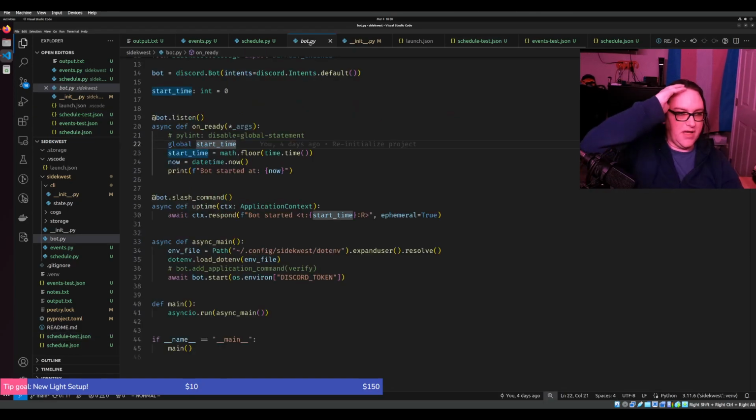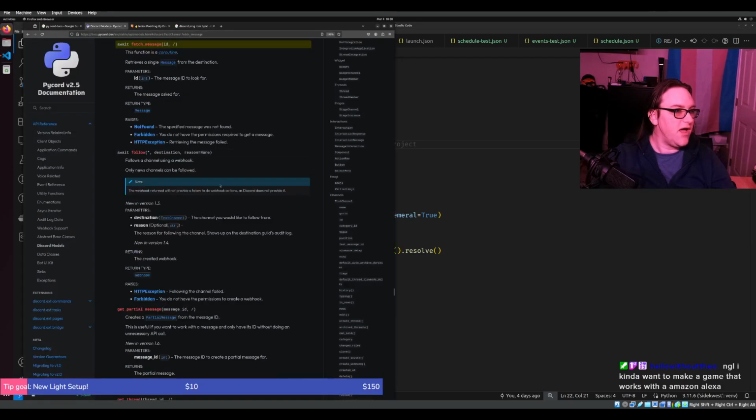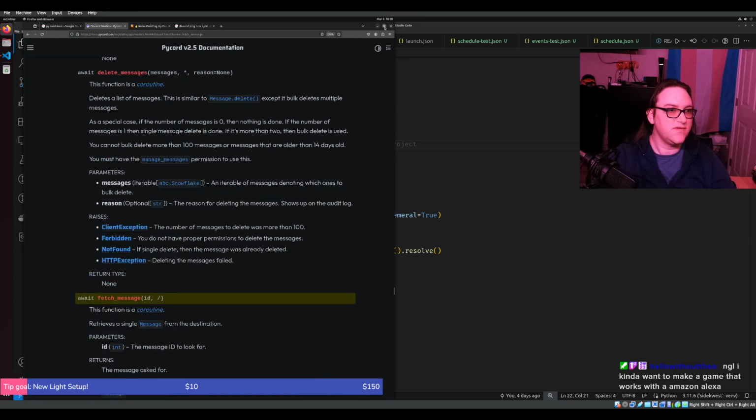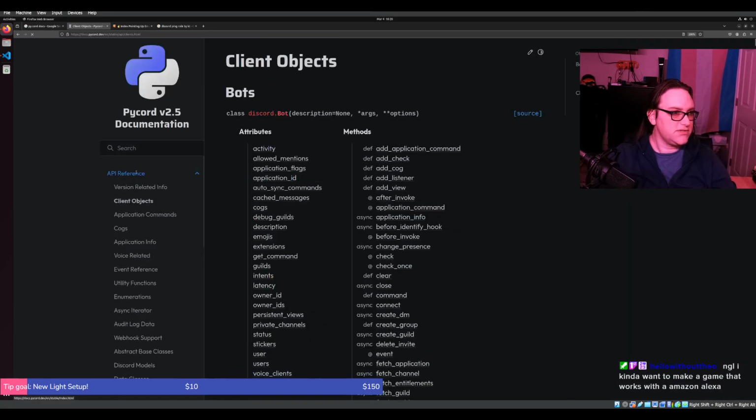How do we start the bot? Can I do stuff that isn't like starting the bot? Can I just give it like a command? Okay, let's take a look at some of our documentation here. Client objects.